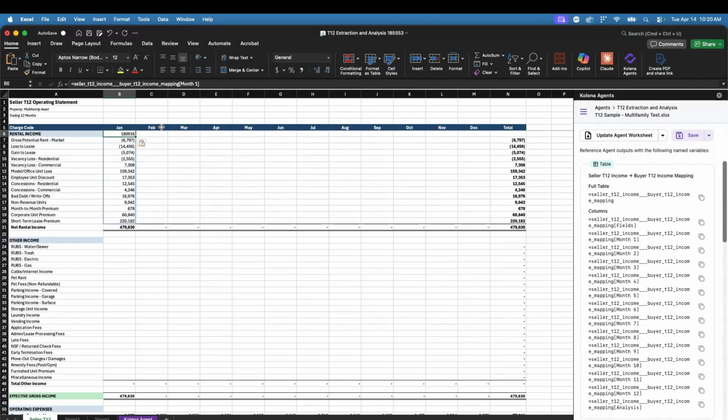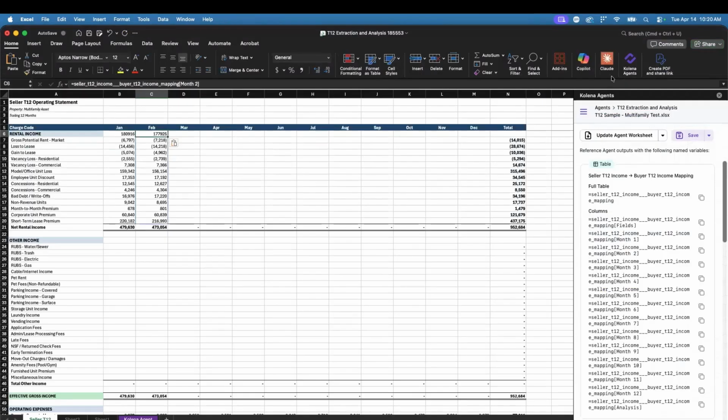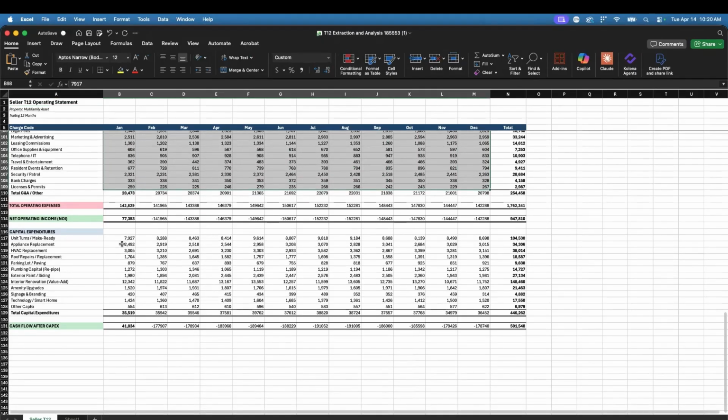Once you map this completely, you just go back to the agent, and let's say you extract a T12, you just click on download, and hopefully all that mapping is done right. And yes, income and expenses are sitting where they belong, and you can go ahead and finish the other sheets if you have, the operations input sheets that you want to fill out, or assumptions. But the same logic can be applied to any type of document extraction. If it's an appraisal report, loan documents, or rent roll, you can extract it in your own way and then map it to your financial model.